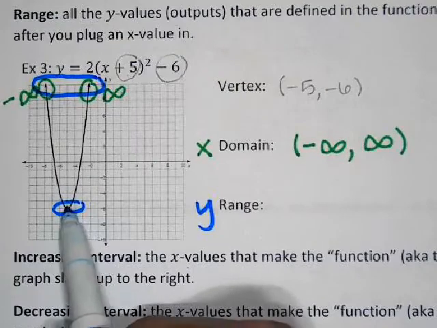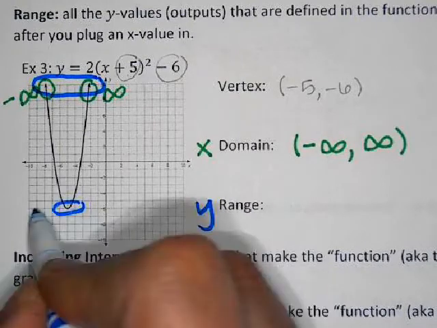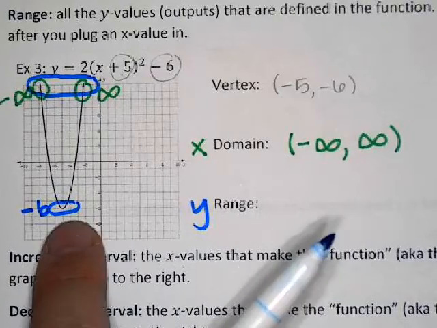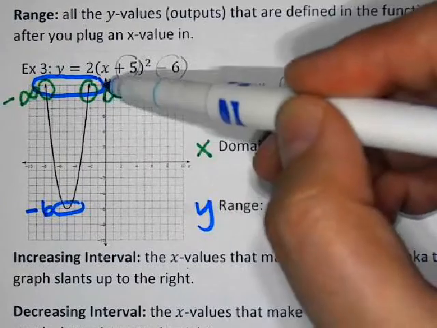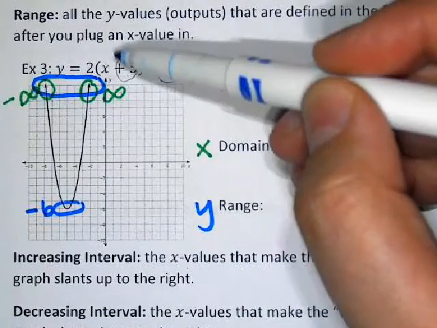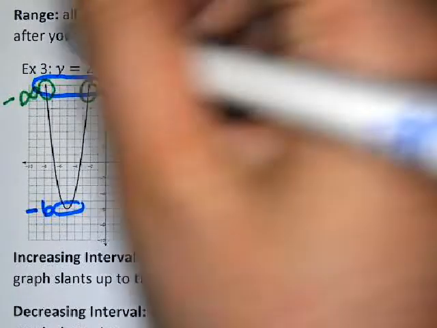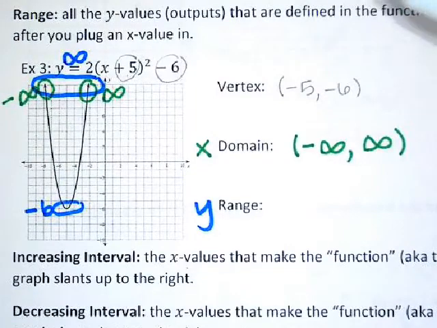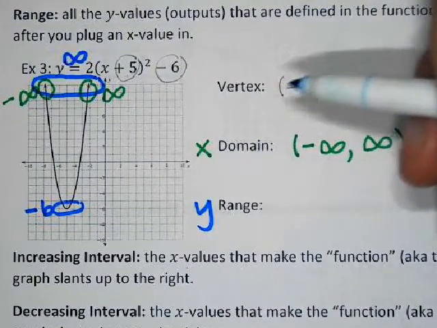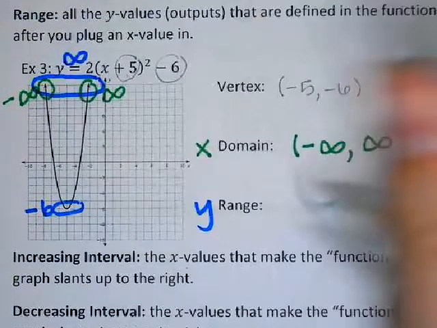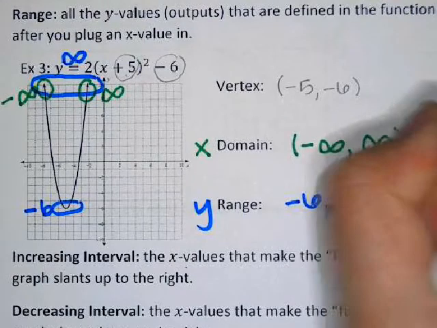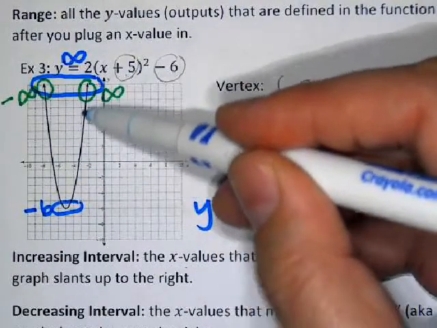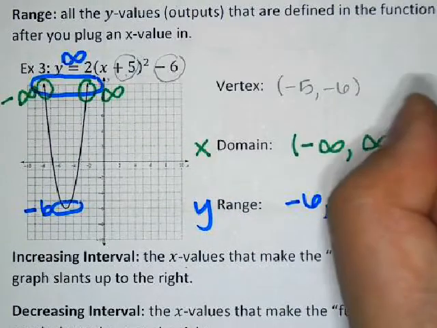The number that it stops at is -6. So the very bottom of the graph is at the vertex. That's at -6 right there. The top of the graph has arrows that are going up forever. So the top of the graph is going up to infinity, positive infinity, because it's going up. So if we were to write the range, we would say we start at -6, and then we have all of the y values from -6 going up forever, up to positive infinity.